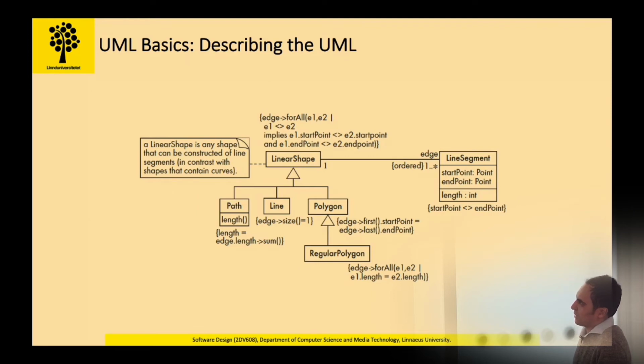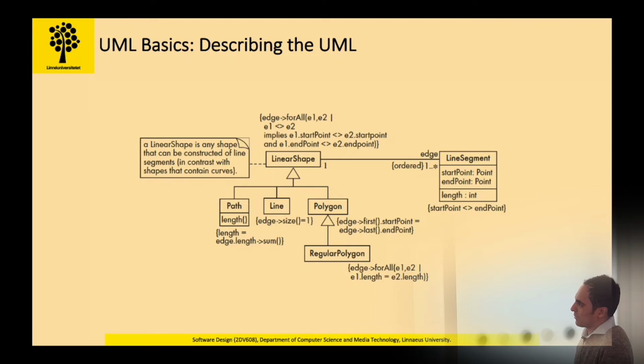The example shows here, for example, we have a linear shape, and one linear shape might have many other lines. A linear shape can be of different shapes, like polygon, only line, or a path. This is a simple class diagram, and polygon can be a rectangular. So one way of defining this class is to talk about this class in a note using high-level language, but the problem is that it increases the complexity, or the design complexity, of your UML.